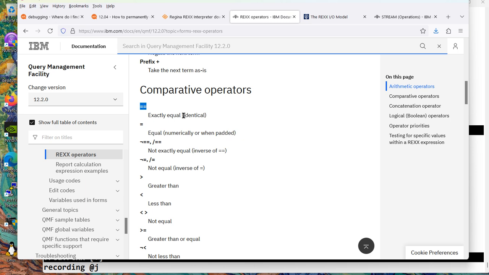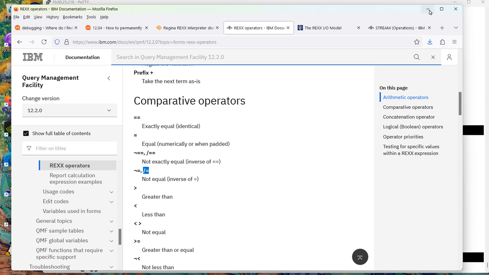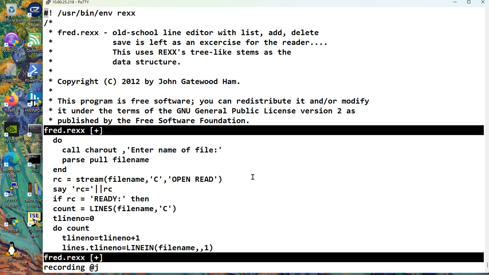Oh, identical would be the same memory location. We don't want that. But we do want this. It's not exactly equal, just kind of equal. Okay, I'm joking a little bit about the English, but there it is.